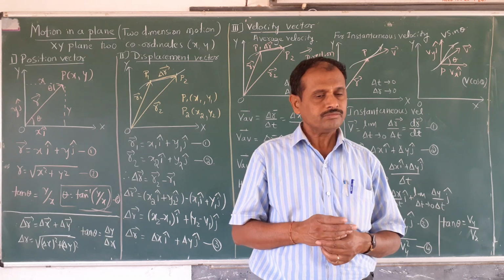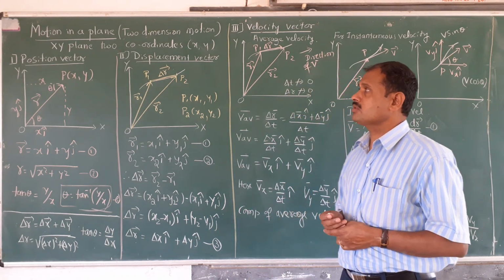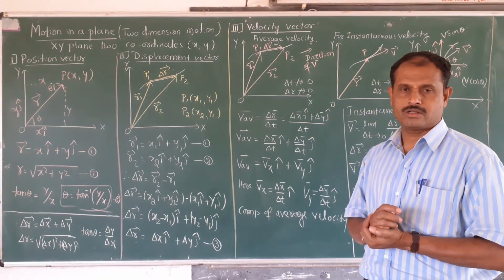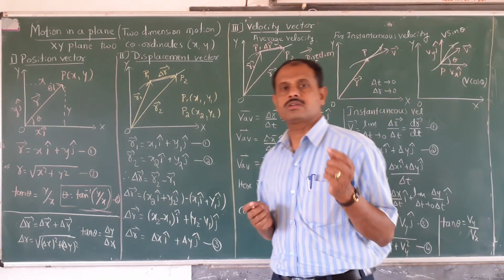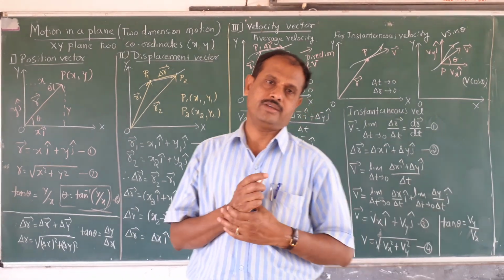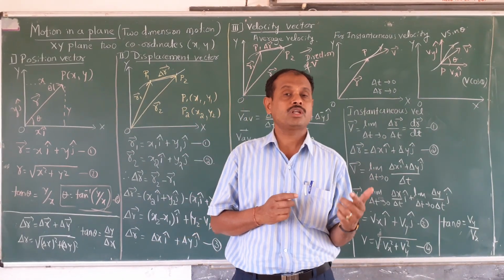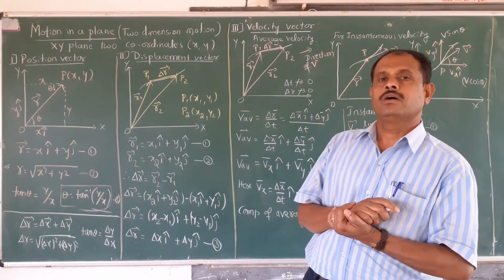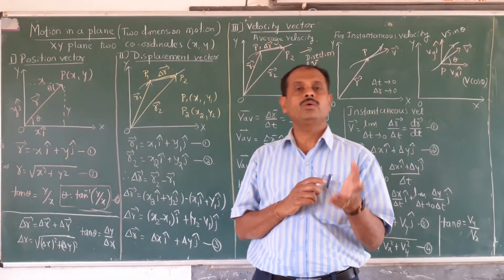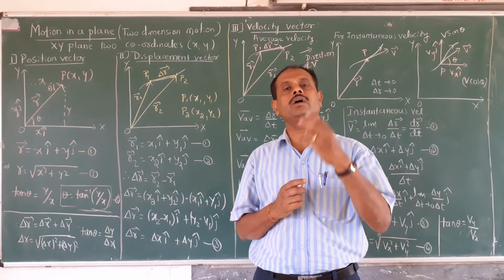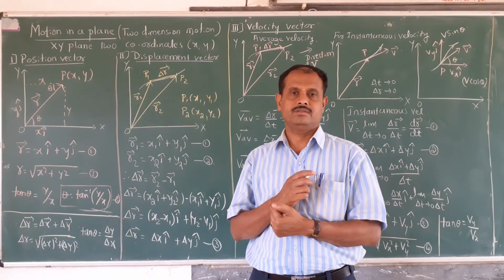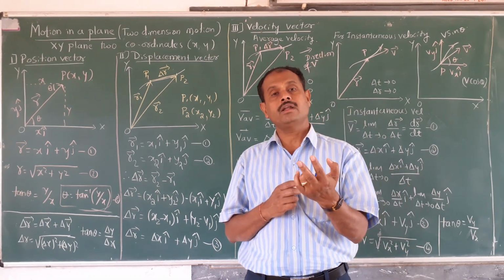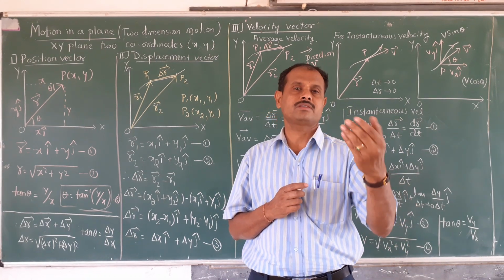Now, you see a motion of a particle in a plane surface. Two-dimension motion is very difficult to study compared to the motion of the particle in one dimension. Once a particle moves in two dimensions, it changes with the two coordinates. It depends upon which plane surface the particle is moving in.